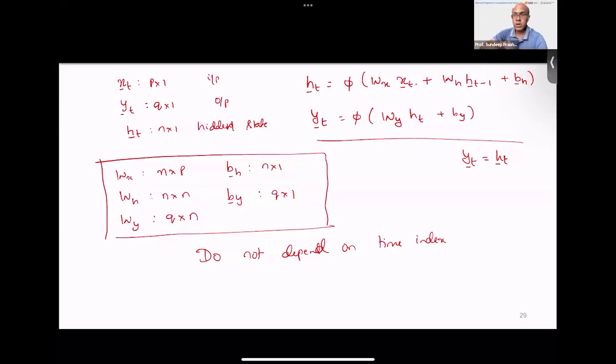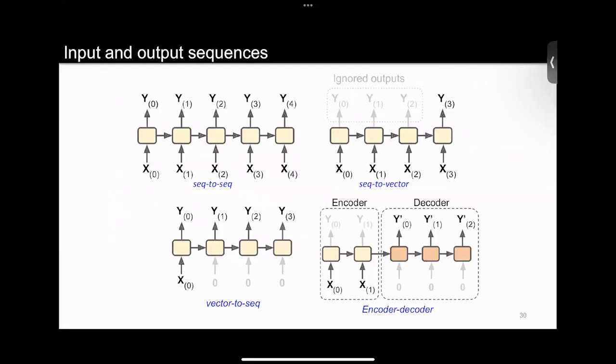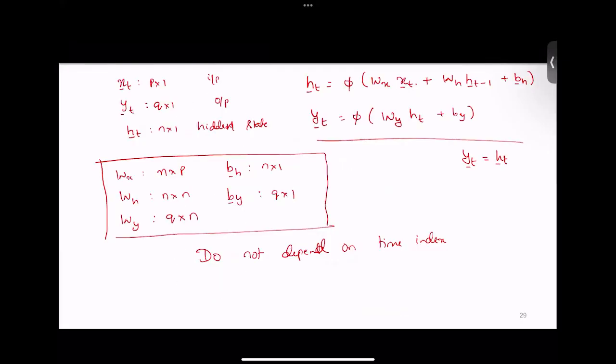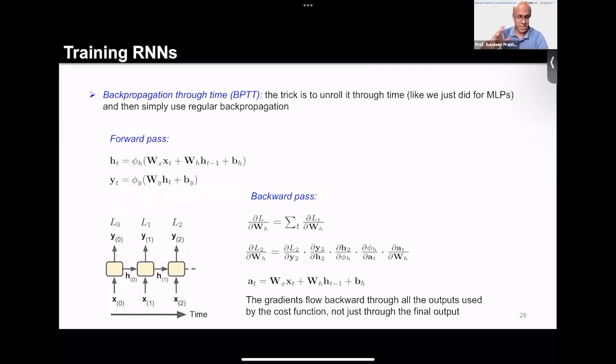Okay, so now having introduced this, we will see how training is typically done. Suppose our problem is to do one-step prediction.